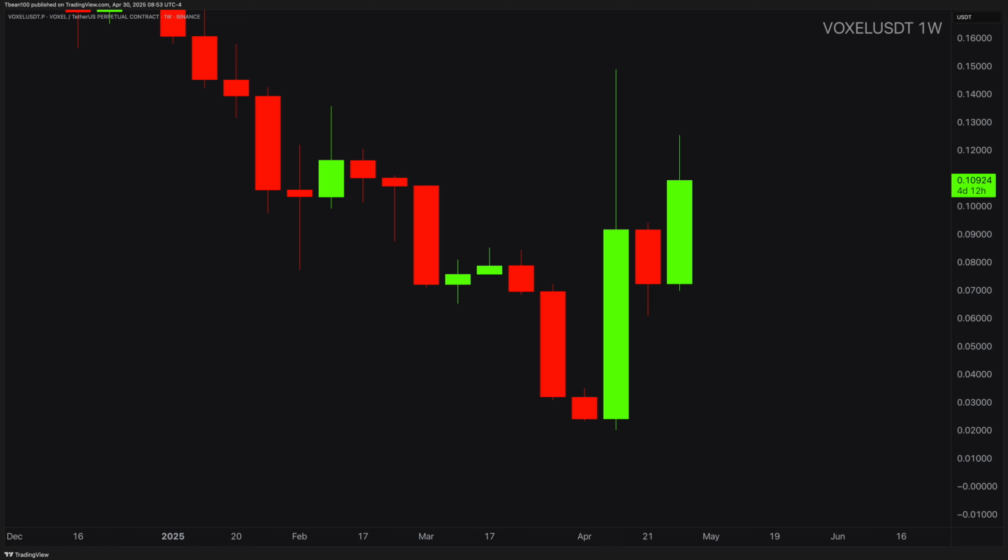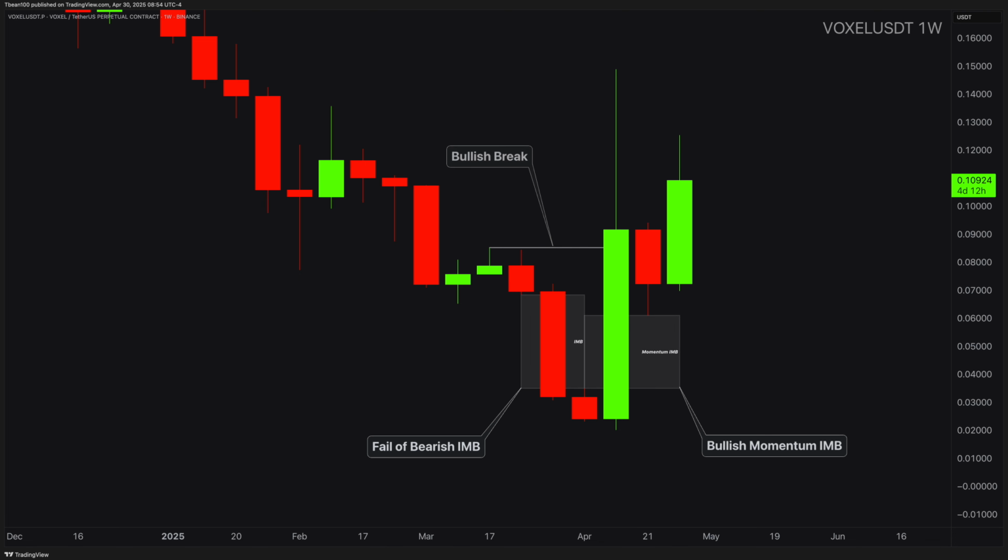Let's chat about bias and entry models. When I look at the weekly chart like this, you can quickly get a simple bias idea. Notice the failed weekly imbalance here. A gigantic imbalance fails, and then a bullish momentum imbalance appears. Then a bullish structure break. So overall, I can say that bears are getting weak and the bulls are stronger in this asset. As you can see, a very simple idea, very easy to get a bias.